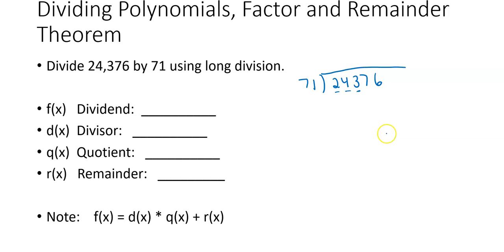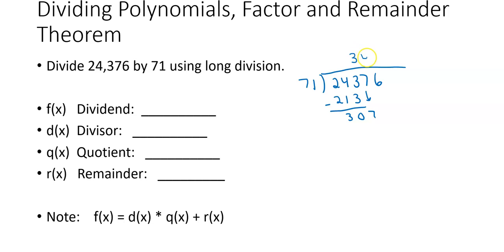All right, so rough estimate, 24 divided by 7. Well, 21 divided by 7 is 3. So let's start with 3 as a guess. Notice I'm going to put the 3 on top of the 3 because for 243, I need all 3 digits to divide into 71. So we're not going to put it on top of the 2 or the 4. We're going to put it in the first spot at the end of that number. All right, so 3 times 71 is 213. Subtract. I get 30. Notice the number is less than 71. We're good. Bring down your 7.